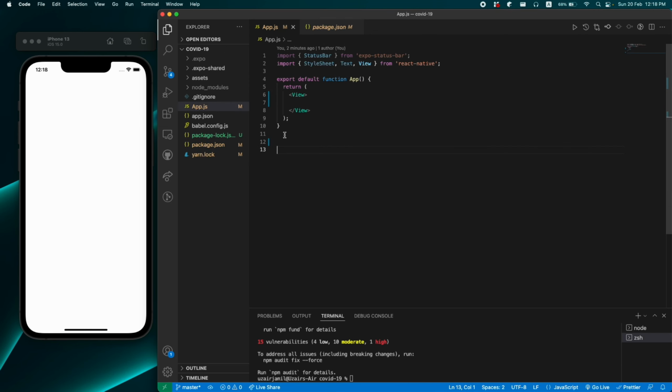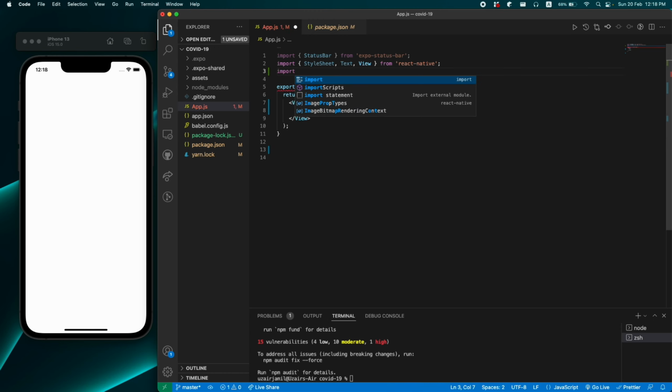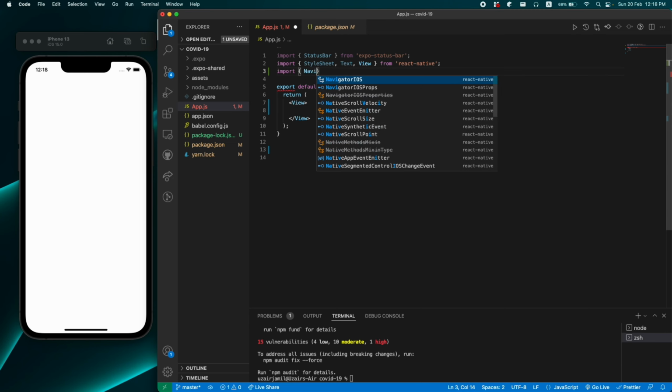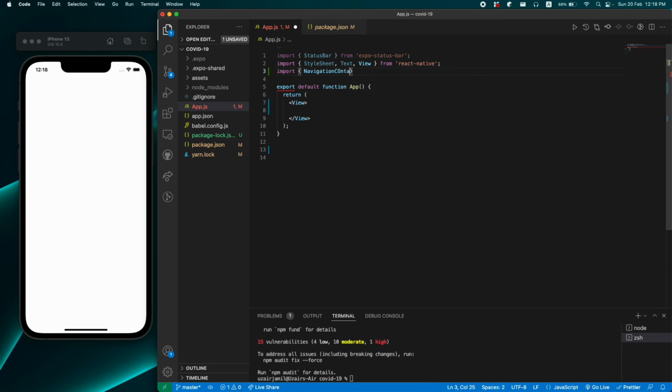Now in the app.js file, let's import the package dependencies in the import statement. Import the first statement, that is NavigationContainer.